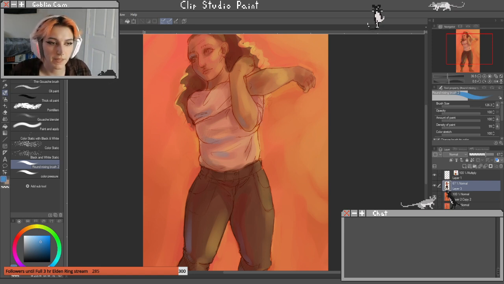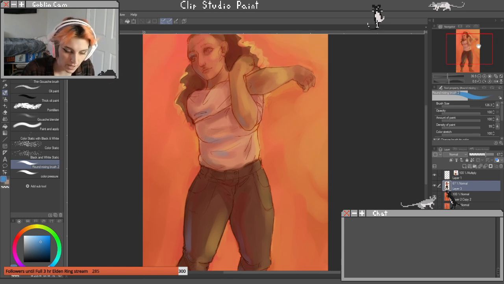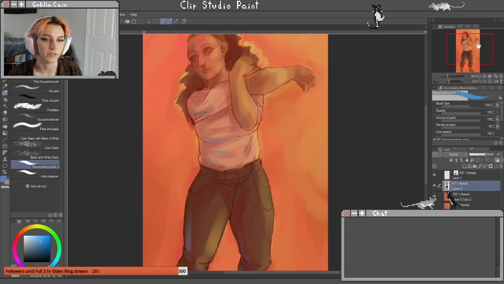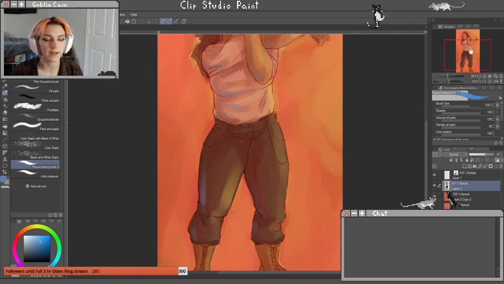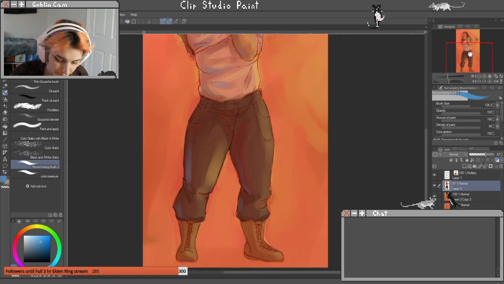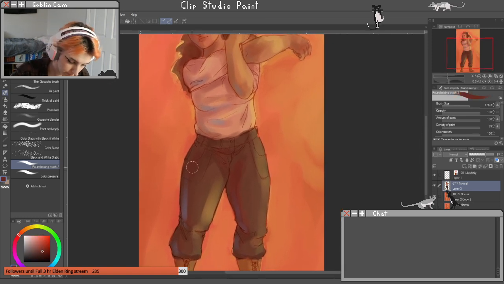I would keep the outline of the hair rougher, because I like making hair weird. I barely do hairlines at this point. It's hard for me to outline hair, I think.